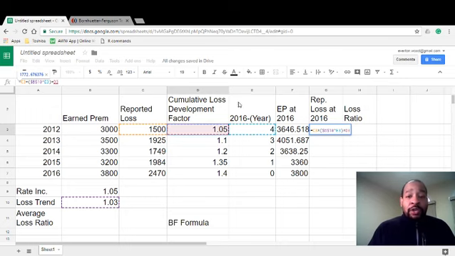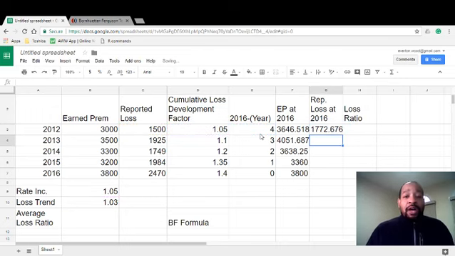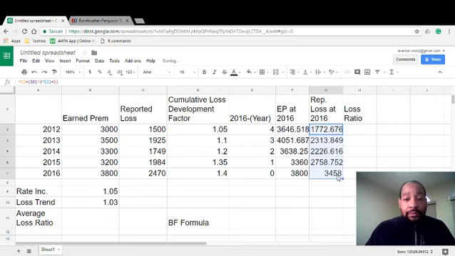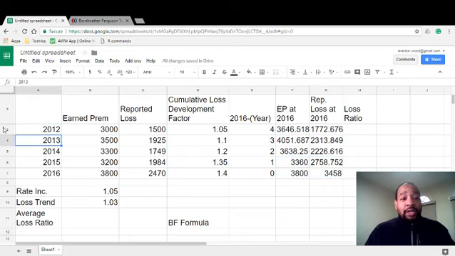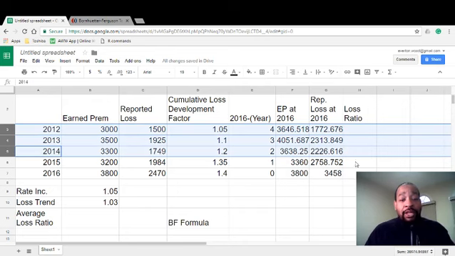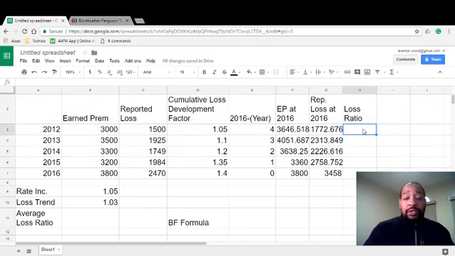And again, we're not going to be doing any sort of elements of time on the cumulative loss development factor because it's already done. It's again a cumulative loss factor. So we're going to go ahead and drag that down. Now, this is just for completeness, but you'll notice in a second that we really don't need these cells right here, because we're only asked to get an average based on the 2012, 13, and 14 years. So the loss ratio formula is pretty simple.